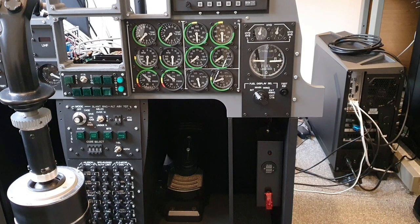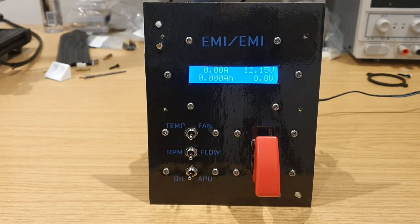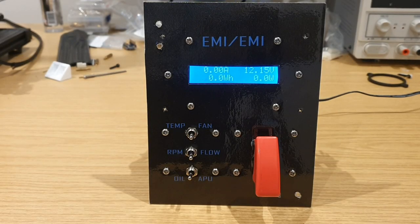With this now installed, I also wanted a monitoring instrument in place — something that will monitor the power consumption of this network. What we have on screen now is something I've built to do that, which I've called the external monitoring instrument for the engine monitoring instrument — EMI-EMI — and we'll just have a look at that now.